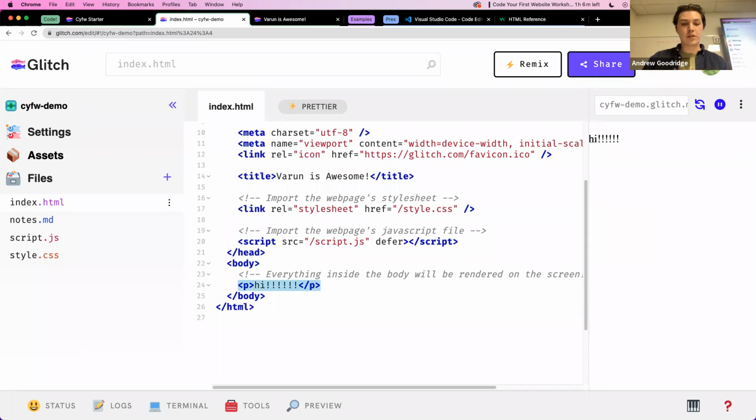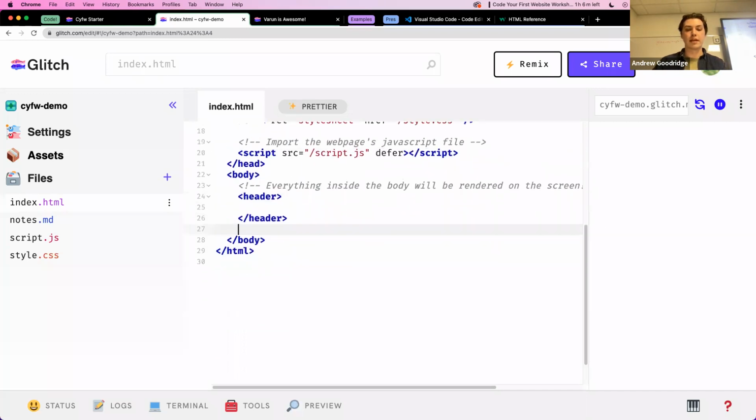So I'm going to do the open bracket header. I'm going to close it and you'll see that Glitch automatically closes it right here. I'm just going to leave that open for right now. But right below, I'm going to make a main. This is where my list is going to be. As I said before, I'm going to do favorite albums from last year. So this header is going to be where it says favorite albums and might have a link to my other website or whatever. And then main is where the list is going to be.